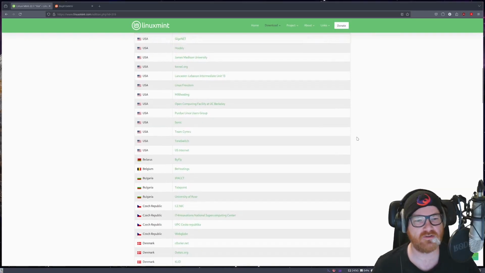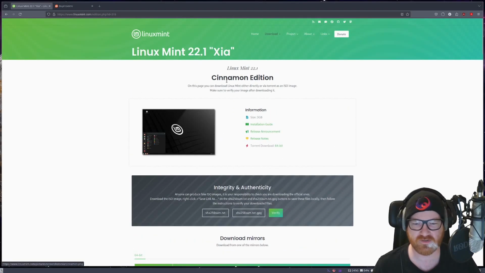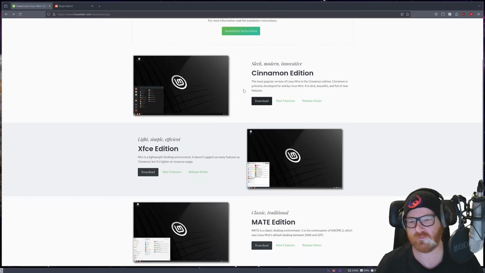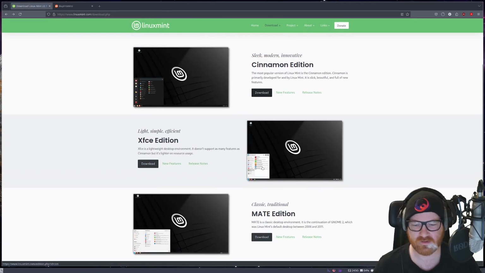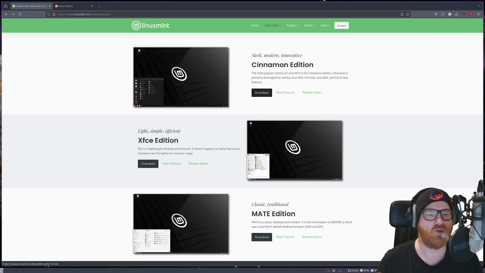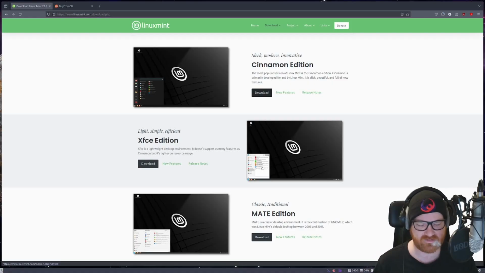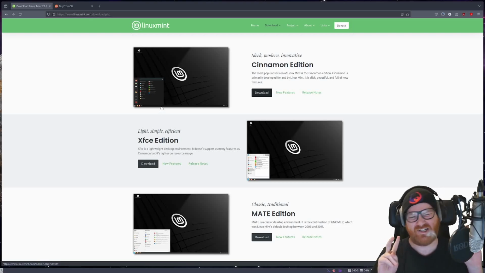While the download is going on, I can show you what's the difference between those editions. You see, in Linux there is the Linux operating system, and there is the front end for it, so what you see and interact with as a user, and there are different things you can choose. They all do basically the same thing. There are nerdier ones that do a lot of keyboard interaction stuff, and there are the standard ones that look like Windows or macOS, and Cinnamon is the one that looks the most Linuxy in my opinion.